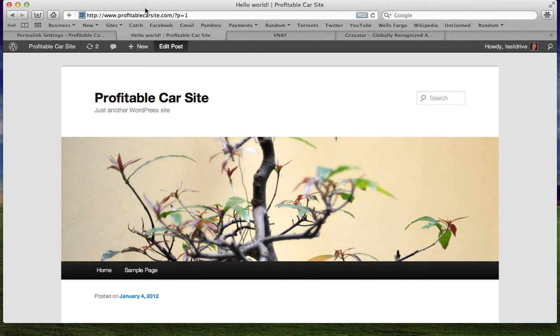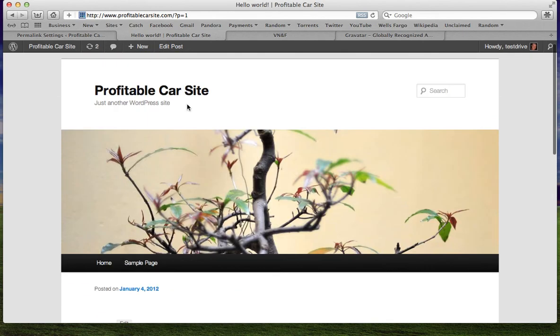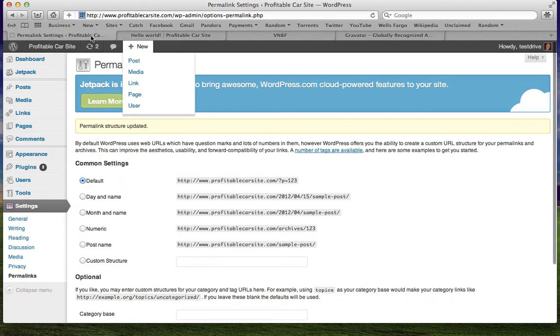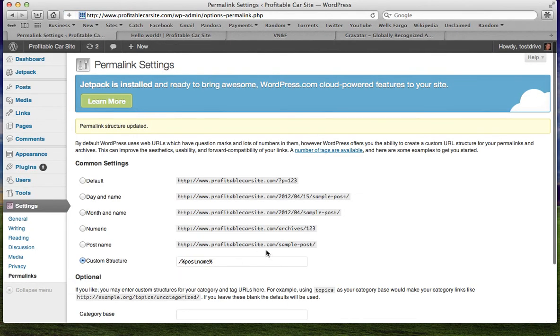And let's say when Google comes to crawl my site, not only are they going to crawl my site and look for information down here, they're also going to look at the web address or the domain name with the web address after that to index that as well. And p=1 is not really going to give them anything to index at all. So if I come back to this, what I want you to do is, for lack of a better way of explaining this, I want you to type in %postname%, and that's going to be custom structure. It's going to be selected, and I want you to come down here and click Save Changes. And that's going to be the only thing that we change in here.